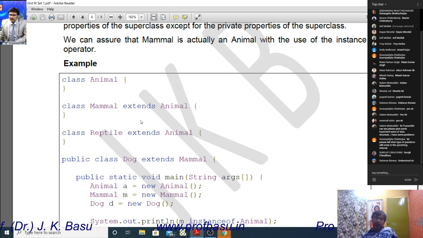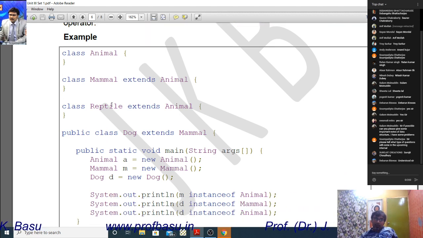So let us discuss this example. Here the mammal class is inheriting the property of this animal class. Okay, reptile is also inheriting the property of animal.